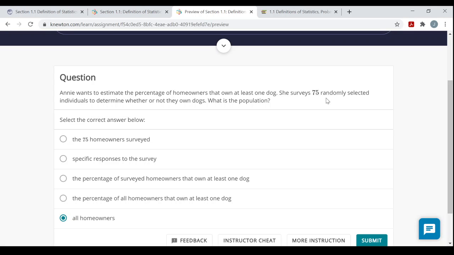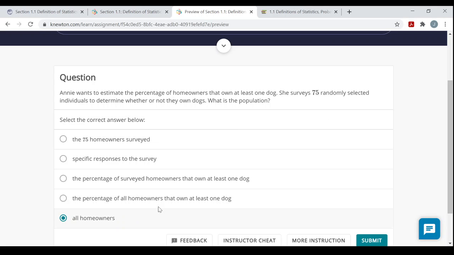You own 0 dogs. This house owns 5 dogs, 7 dogs, 2 dogs. What you're recording from your sample, from your population, whatever you're asking, is your variable, the thing that can change from individual to individual. And the data, if they asked about the data, would just be the numbers of dogs in each house. The actual numbers, 0 dogs here, 2 dogs there, 5 dogs there, whatever. Those numbers of dogs would be the data.